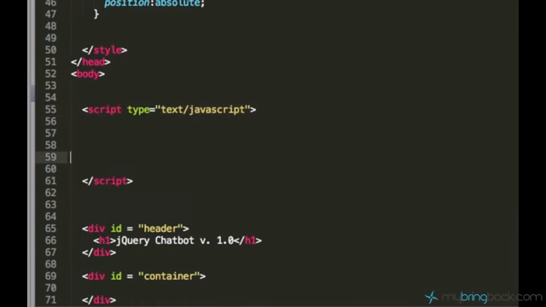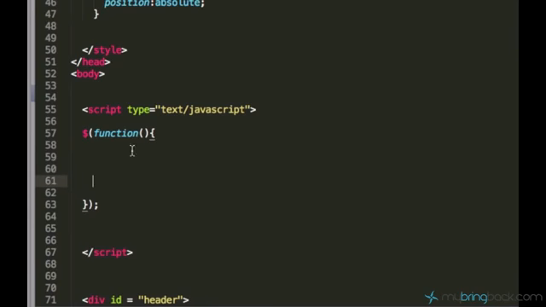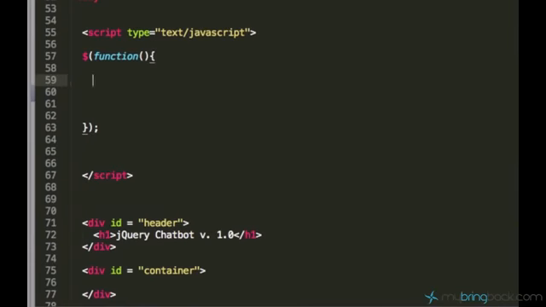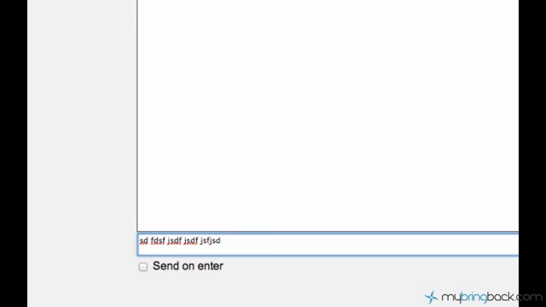If you forgot what it does, every line of code I enter between these two curly brackets will be executed only when the whole document is loaded. Since we are going to work with the text area today, we need to track the enter key press on the text area.